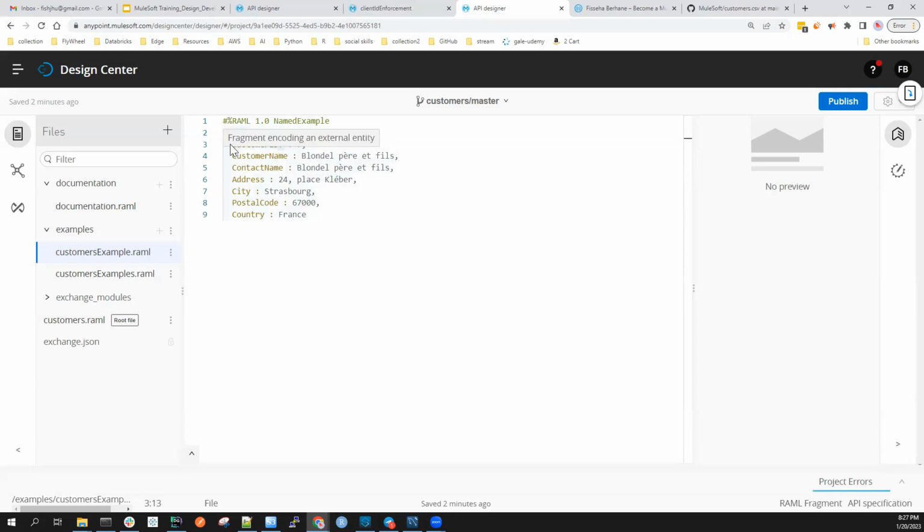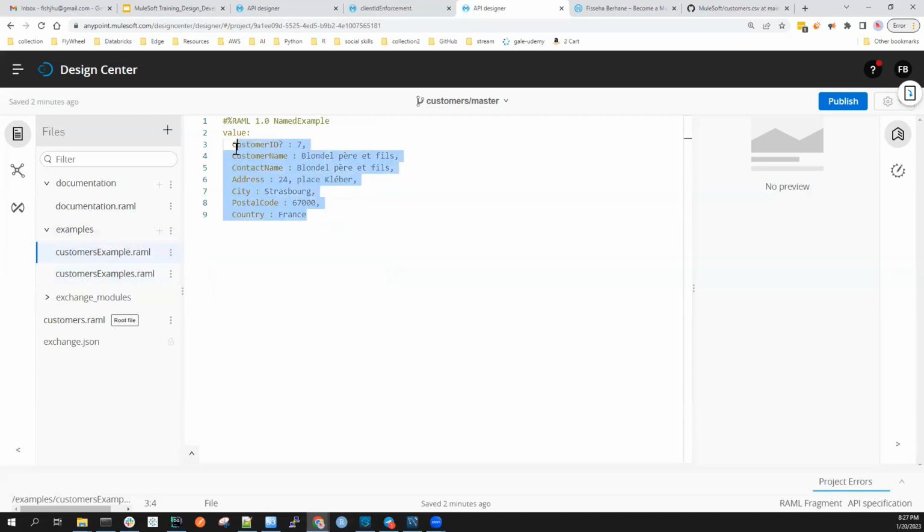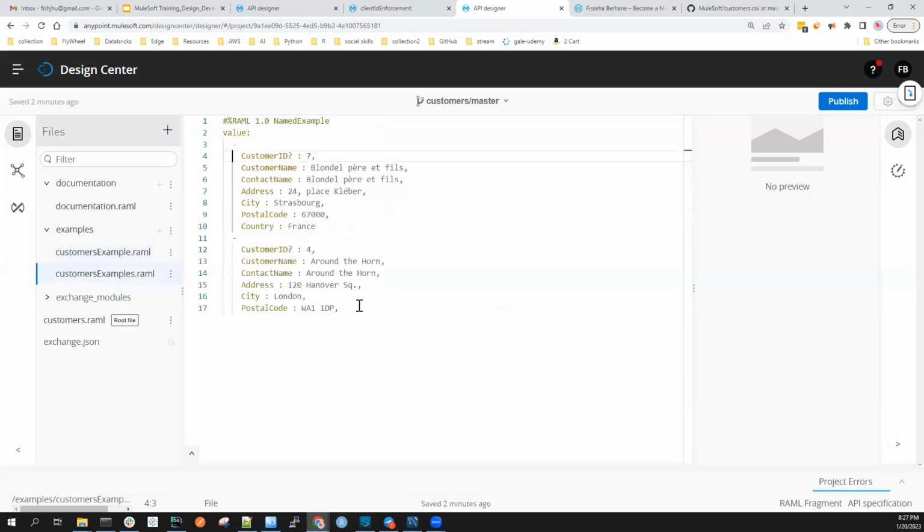So this is one record, as you can see. Whereas in the examples, we have two records. You can add multiple records like this when the data type should be an array, or this single record also, using square brackets when you specify it in the root file. This is not mandatory. I mean, you can use an example with a single record, but make it an array. Let's see how we can do that.